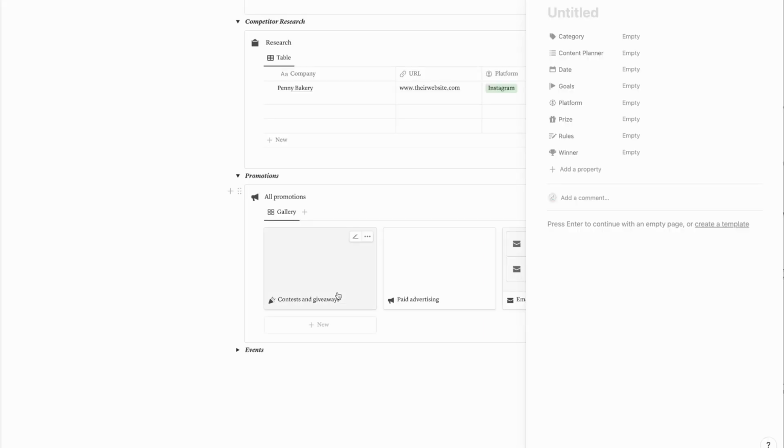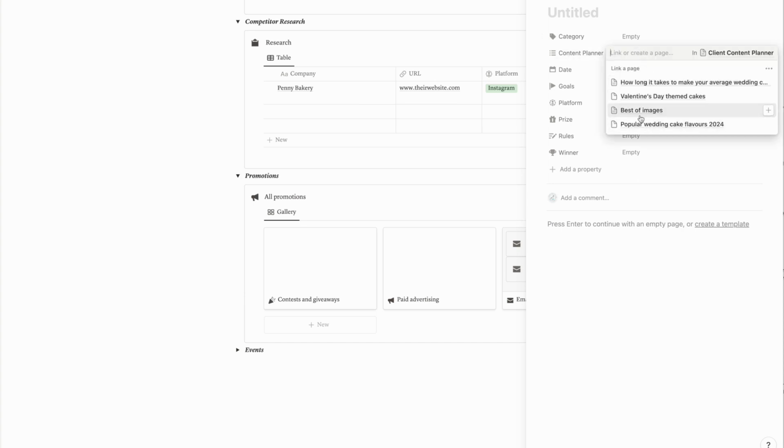When you open these up, they have more information. If you're going to run a contest or a giveaway, you can put the title of it here, the category, so is it a giveaway or are you doing a contest? The content planner: you can assign this to a piece of content. If you're doing a contest or a giveaway, you're going to have some sort of post about it, so you can link directly to the post that has the information.